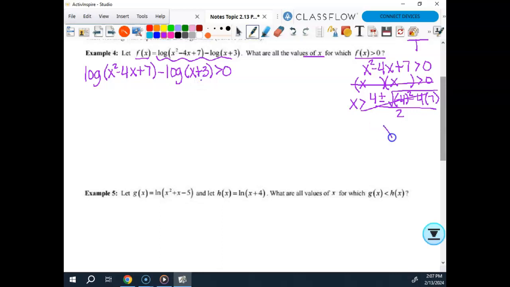X plus 3 has to be greater than 0. Then x has to be greater than negative 3, and that is the domain. How else would you have figured it out? Because it says plus 7, so it would be like y-axis. That's not what that means. That only means that if it's in a certain form. Not always just plus 7. All right, so that is my domain.